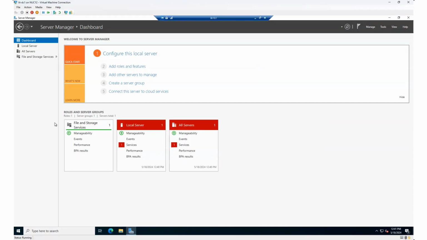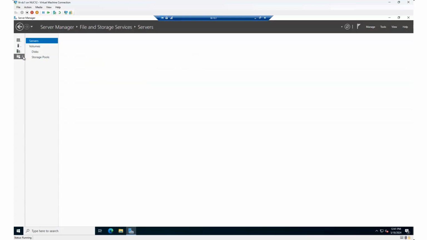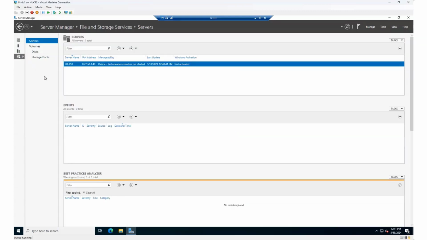So when I've connected to litfs1, in Server Manager, I can click File and Storage Services, and we need iSCSI here. I can't see iSCSI here, so I'll right-click litfs1 and select Add Roles and Features.